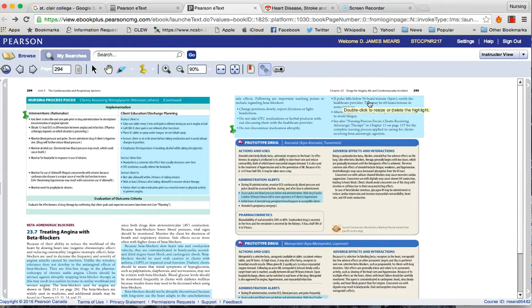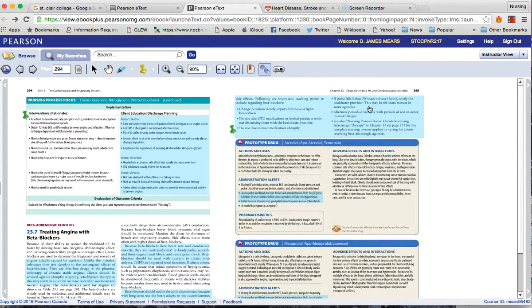This is huge. If you're filling out your drug templates, I hope you've been following along and filling those out. If your pulse falls below 50 beats per minute, but in fact, I'd be concerned, even though it says right here, this may be 60 beats per minute in certain agencies. I like to err on the side of caution and get a physician to write a parameter. When do you want us to call you? When do you want us to hold this medication?